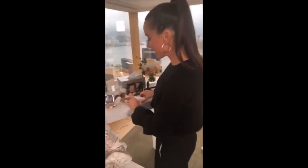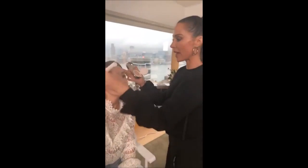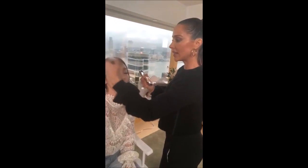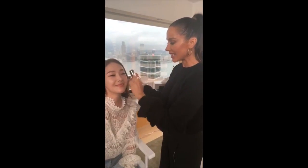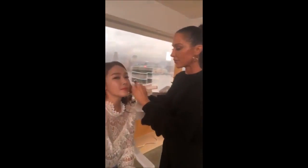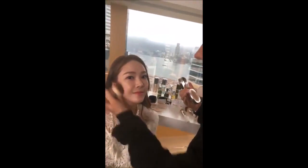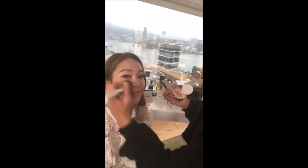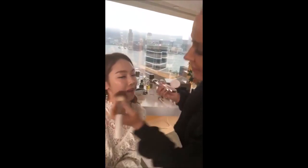And now I'm going to use a little bit of the cushion in number 12. This was the amazing cushion from La Mer. I love this, it's the perfect shade for me. This is actually the powder brush from La Mer, but I love using it for foundation, just buffing it onto the skin. It feels so good, the brush is so soft. Using this brush creates a very airbrushed, seamless, really blended look, so I'm a huge fan of this brush. Look, it's glowing right here. I love this cushion so much.